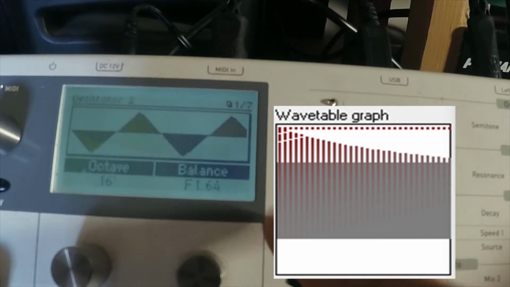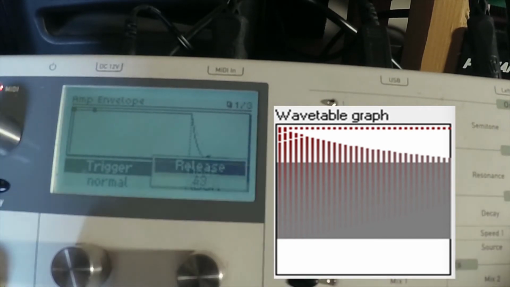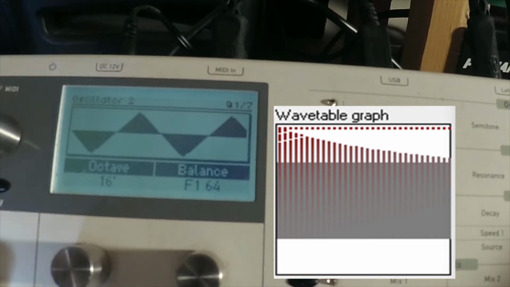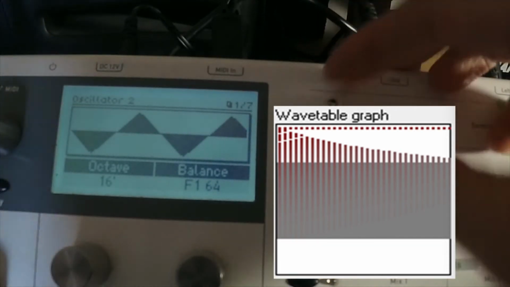No reverb, that's just a tail. Alright, so you can get a real quick clavy or harpsichord type of sound, right?